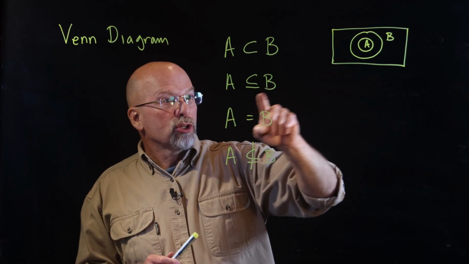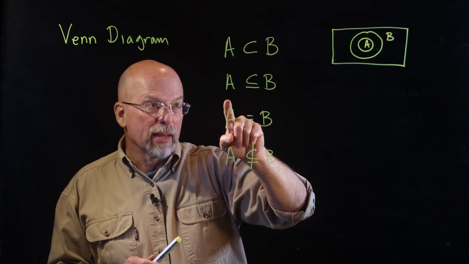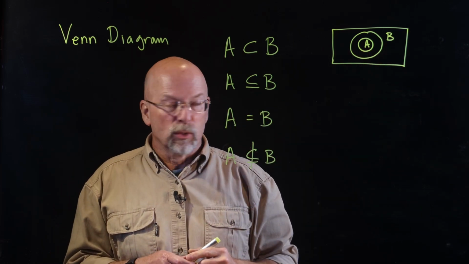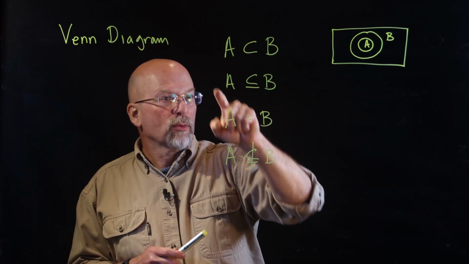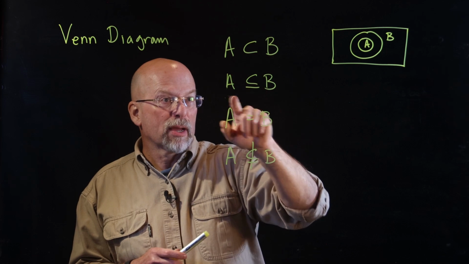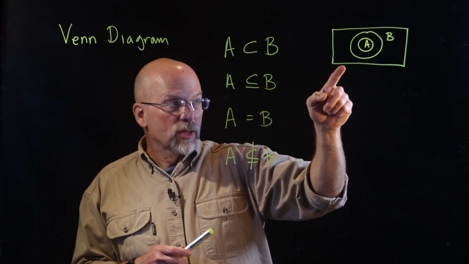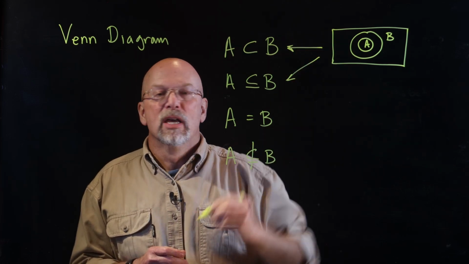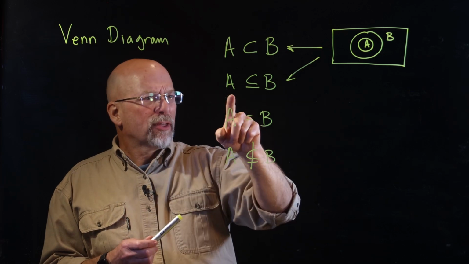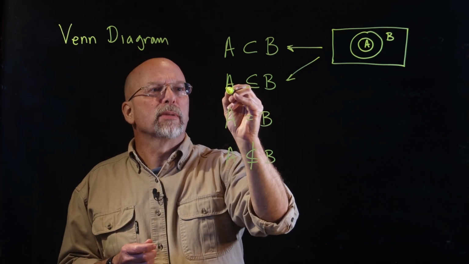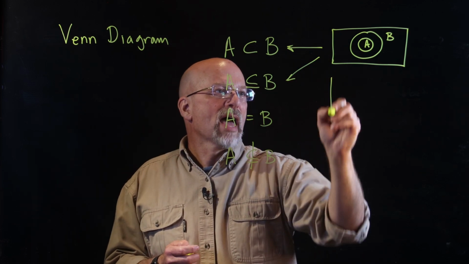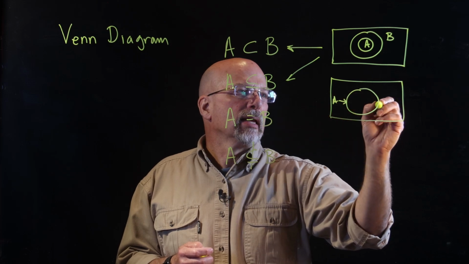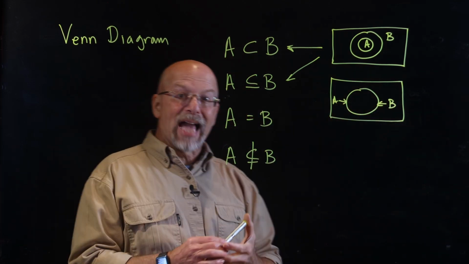Now, whenever we say A is a subset of B, we also include the possibility that A is equal to B. So the figure of the Venn diagram that's represented by this satisfies that. So this Venn diagram not only supports A is a proper subset of B, but it also supports that A is just a subset of B. But there's another Venn diagram that could represent this situation, where you have A and B, and they're exactly the same set.